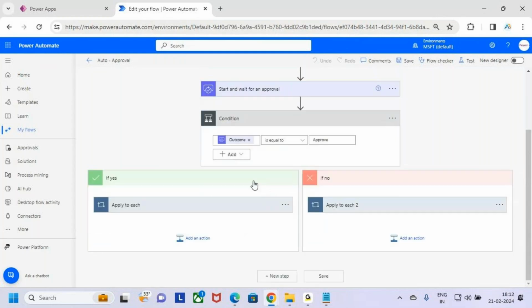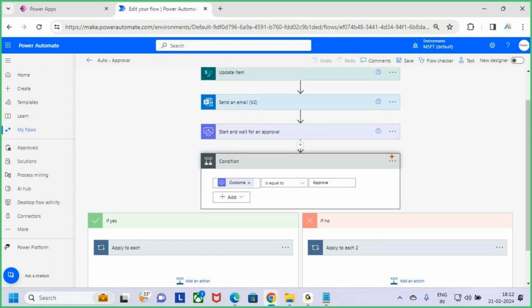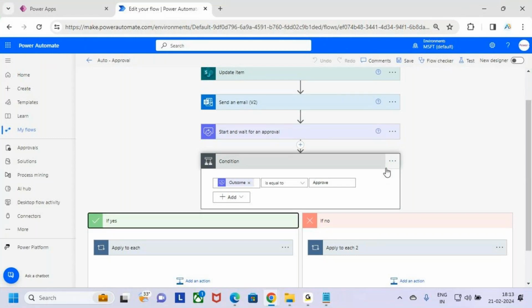So suppose, in today's session, my requirement here is: let's say today I applied for leave, and tomorrow I want to take the leave. By the end of the day, the manager needs to approve it. Suppose the manager has not approved it by the end of the day, he doesn't know, he forgot to approve the leave request.